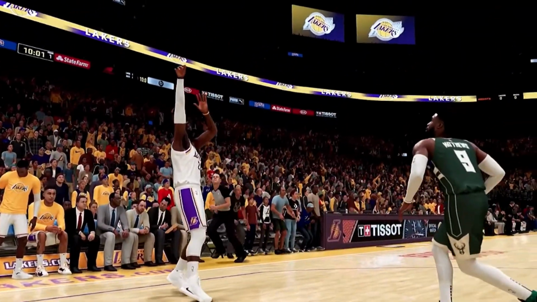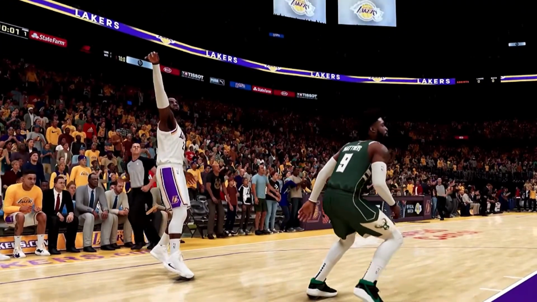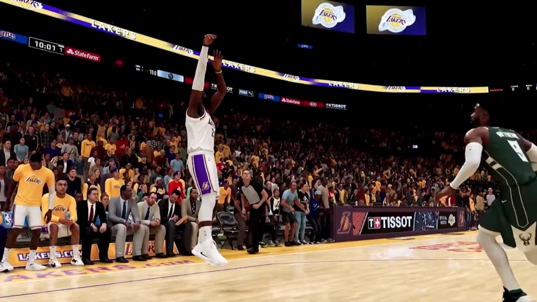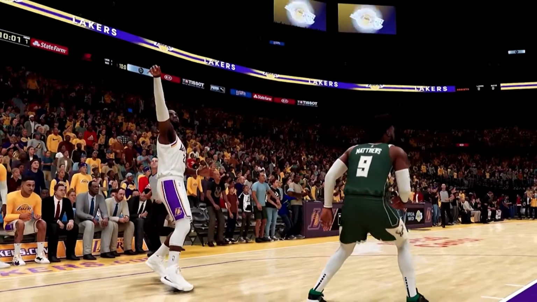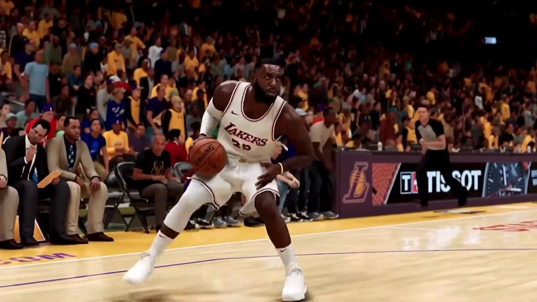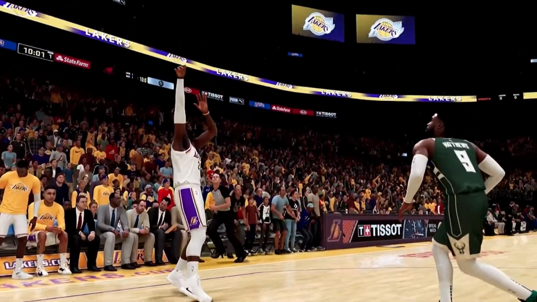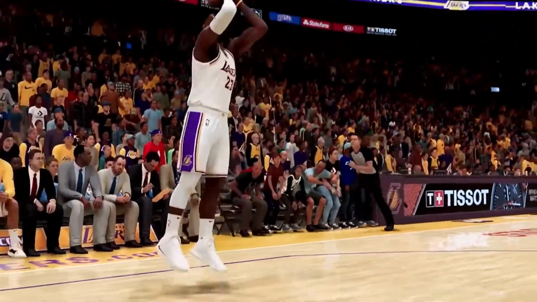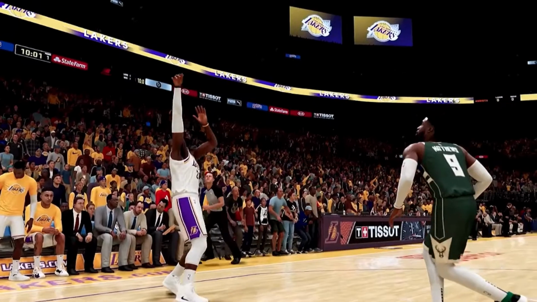See how LeBron stepped like that? He actually placed his 2 feet instead of just having to slide. Well, he did slide a little bit, but it's realistic though, okay? But still, you can actually plant your feet on the ground in perfect timing. That is exactly what the current gen is missing that the next gen has.